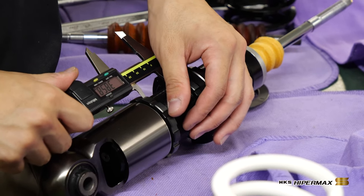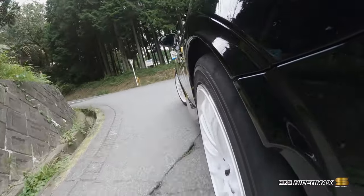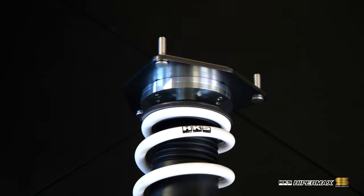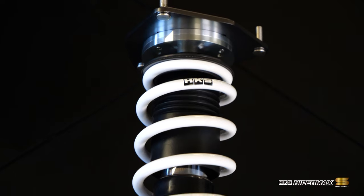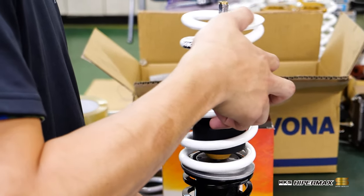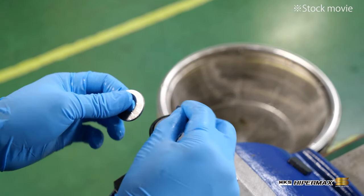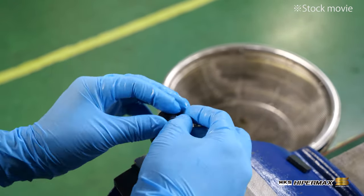The setup has been tuned to match the improved chassis by reducing movement at the rear and delivering high stability and higher driving comfort over the stock setup. Multiple spring rates were tested and the stock springs were also studied, finding that making the rear springs one kilo firmer than the front delivered the optimum ride.